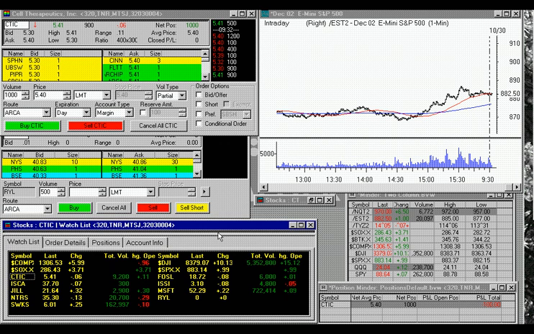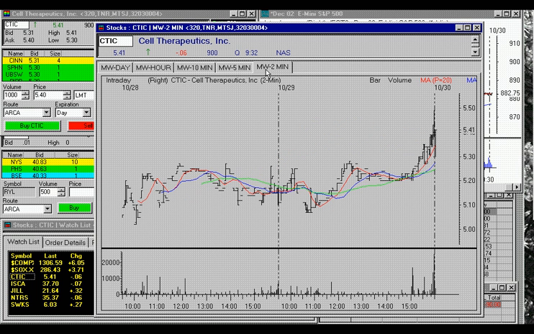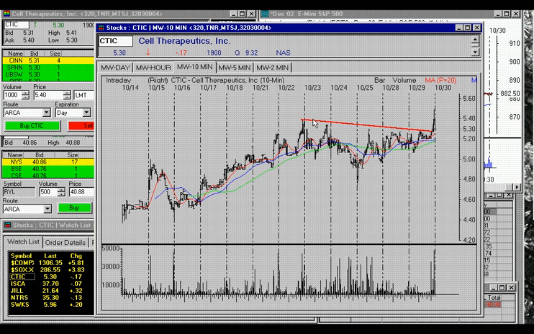As we said, one of the keys to a successful trade is to plan out all potential scenarios. Our potential scenario is we're going to either win, lose, or draw on this trade. Hopefully we're going to have a winner here, but we got long 1,000 shares. It is possible that we'll scale into a little bit more, lower our cost basis, and we're not averaging down in a trade. We're buying within a range that we had already pre-established. Now, again, our risk was down below $5.20. If we take a look at the action on the 10-minute chart, you see where the market did break past resistance. That resistance tends to act as support once broken.